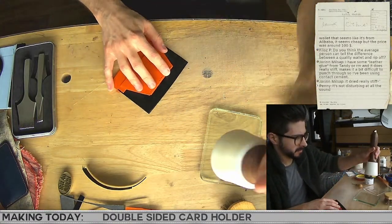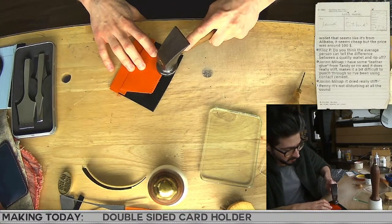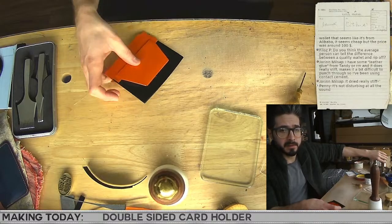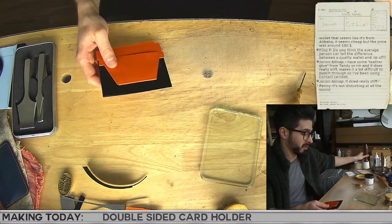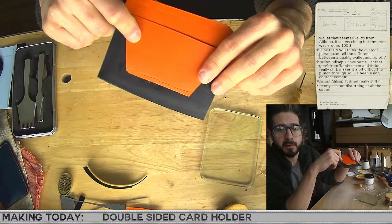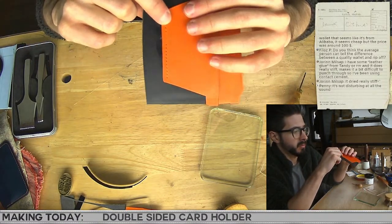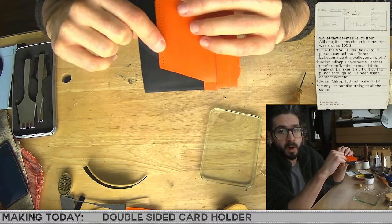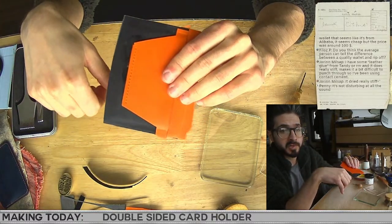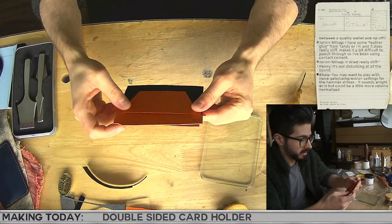I'm happy with that. Even though I don't really have to, out of habit, I'm going to hammer these stitches down. The reason I do that, it matters a lot more when the stitches are visible, but it's good practice to do anyway. You'll notice that it closed those holes down a lot. Because it had to punch through almost an eighth of an inch of leather, they were pretty wide where the tines went through. You hammer it before and after you stitch, you close those up a lot, and you get a tighter stitch from that.